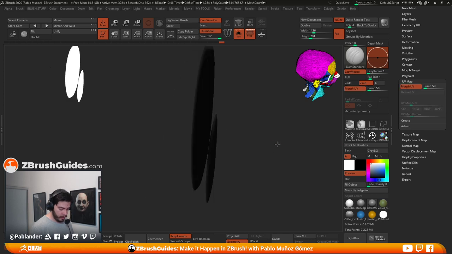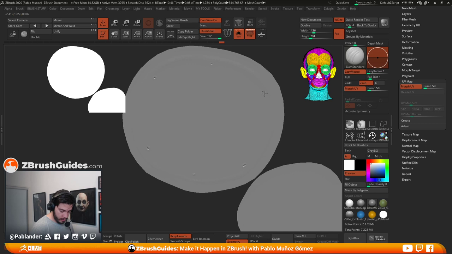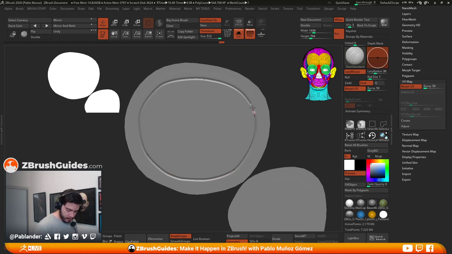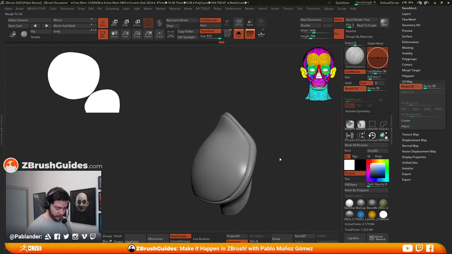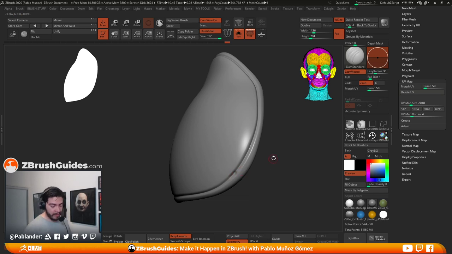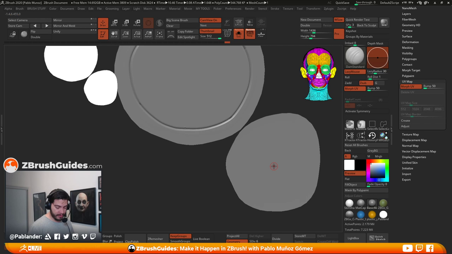Going to the Morph UV. Let's see if this works. Forgot to turn on lazy mouse. Let's do it again. Yeah, I'm not the best at following this. All right. So now obviously we have those markings here. In this case, it would have been better to just do it with poly paint rather than actually sculpting, because we have this doubling up. But let me just do it again then.